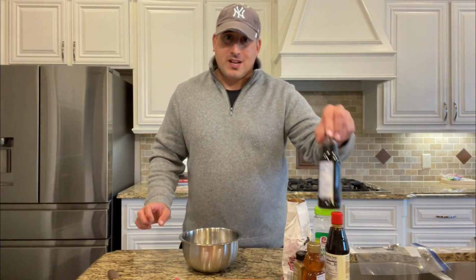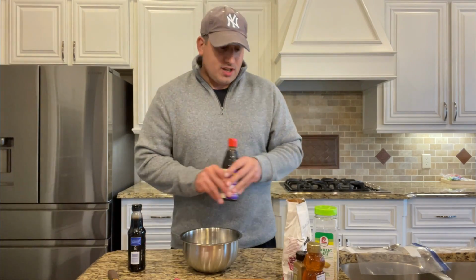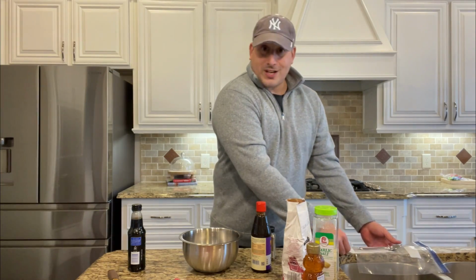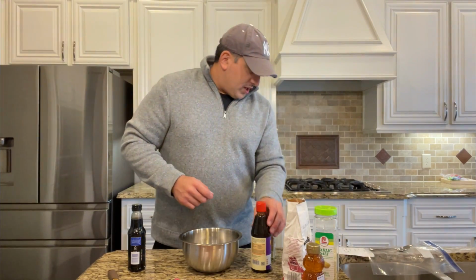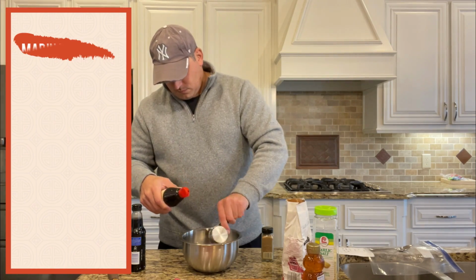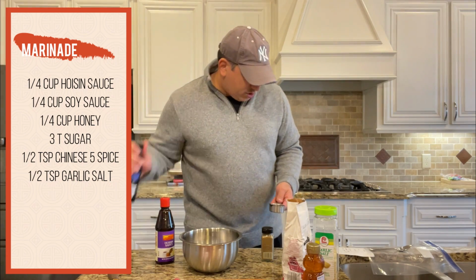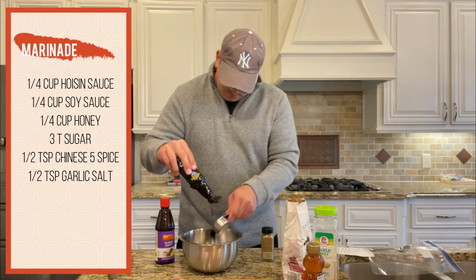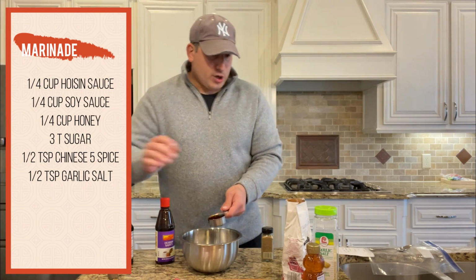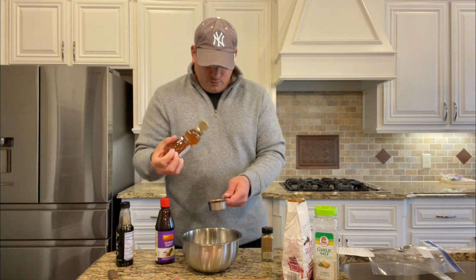I had to buy some things because you're not gonna have all of these on hand, but I really only had to buy the hoisin sauce and the Chinese 5-spice. Everything else we pretty much had. So, check my notes. We're gonna do a 1/4 cup of hoisin sauce. A 1/4 cup of soy sauce. And a 1/4 cup of honey, which is gonna be really annoying to measure. But we will do our best.